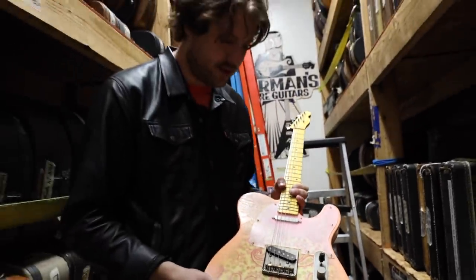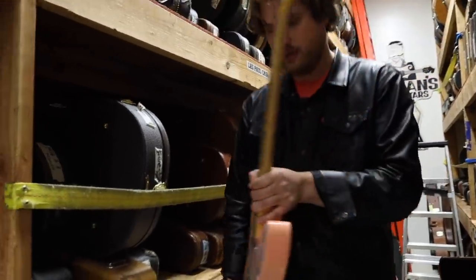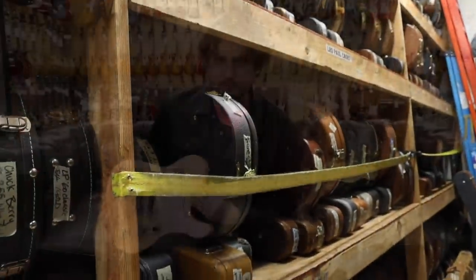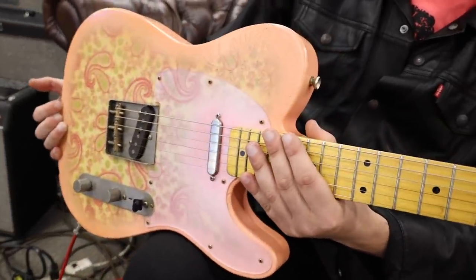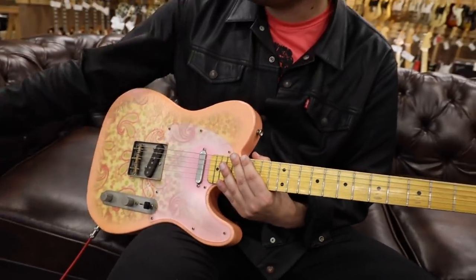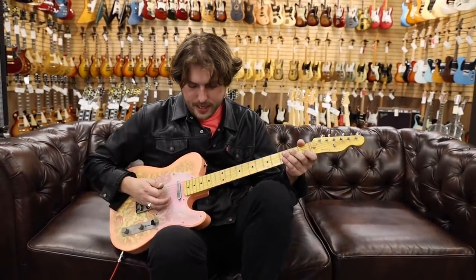So we're going to take it out front and see what we can do. Let's go. Let's do it. All right, we're out front with the Nash T68 in pink paisley. It's a really cool Telecaster. We're also going through that Fender Deluxe Reverb, starting off on that neck pickup. Let's see what we get.